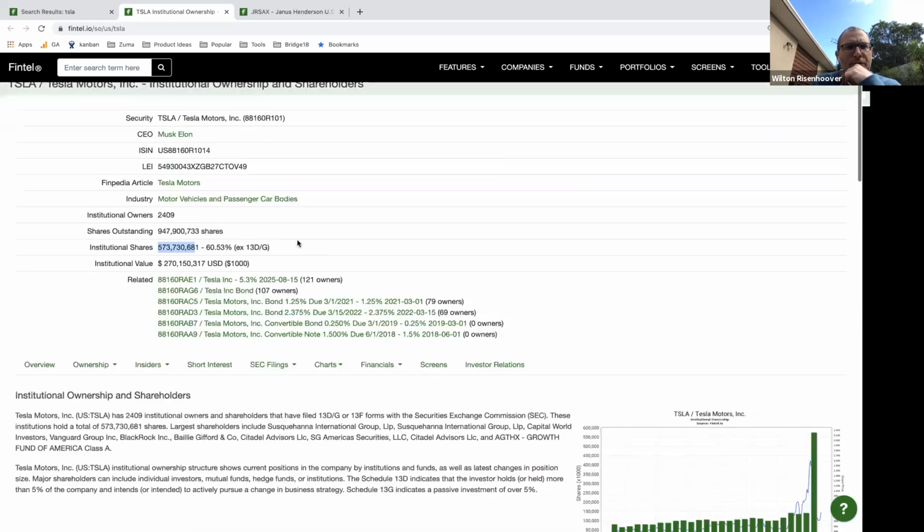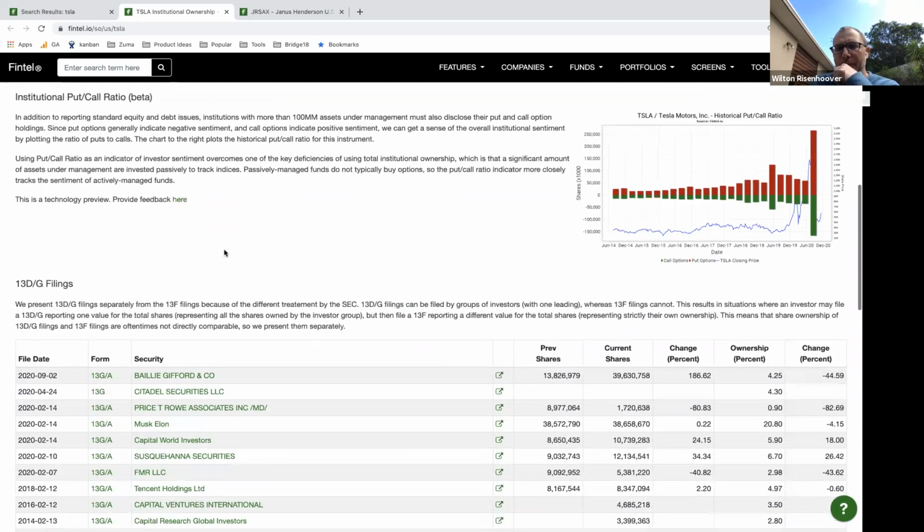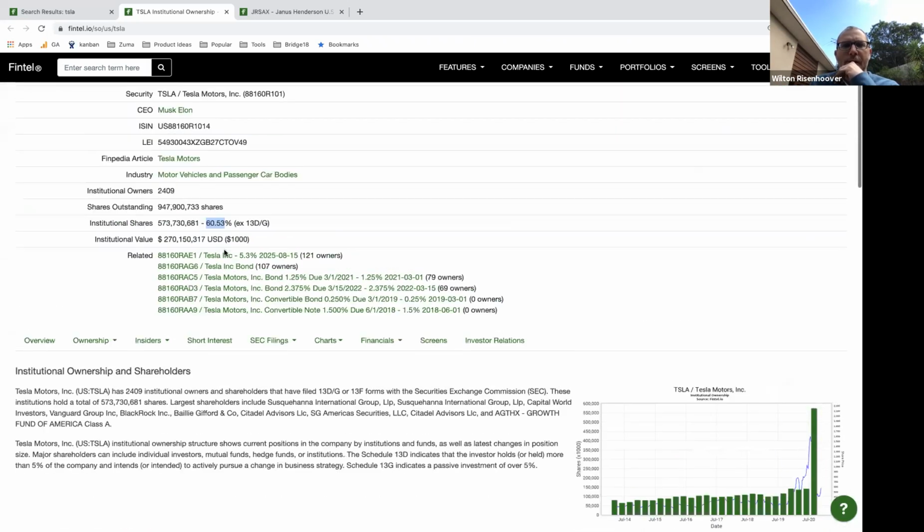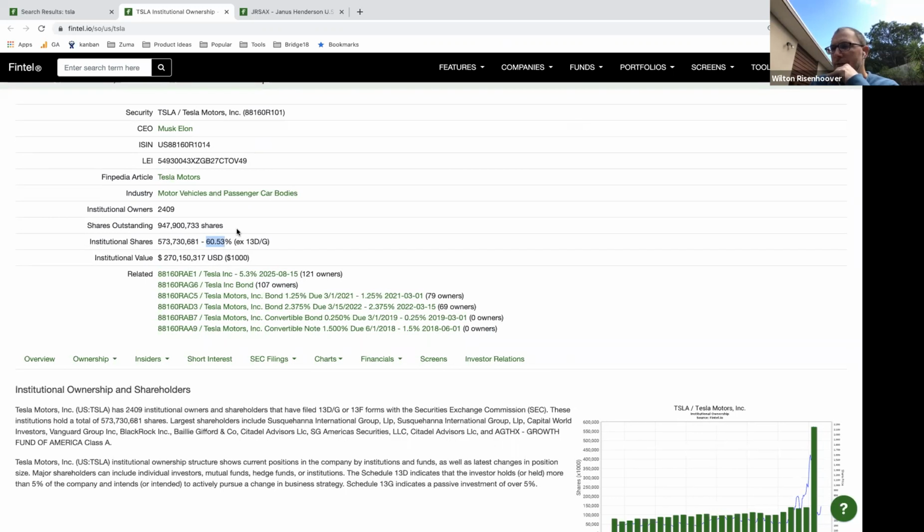The other thing I wanted to mention is that we often find situations where the institutional shares is over 100%. Obviously we don't like that, and we try to figure out the root cause as quickly as we can. But even within the 13Fs and the double counting issues, we have cases where a company might have done a reverse split after the reporting period. The funds reported a certain number of shares, but then they all had a reverse split, so they actually have fewer shares, but they haven't reported yet.